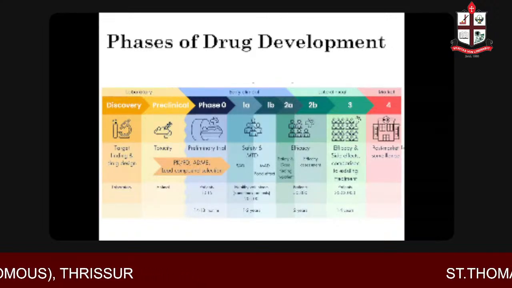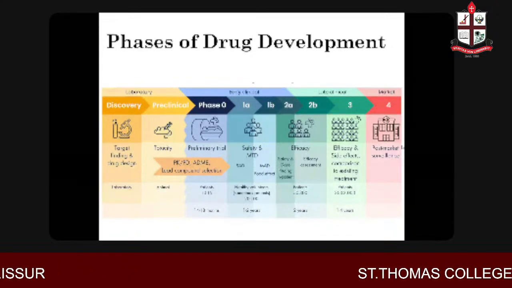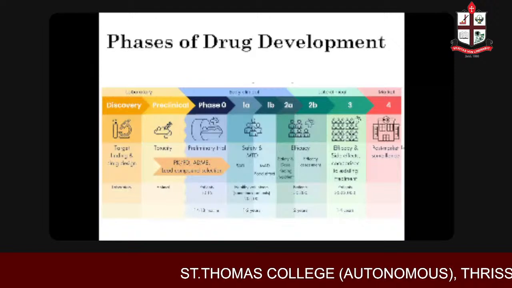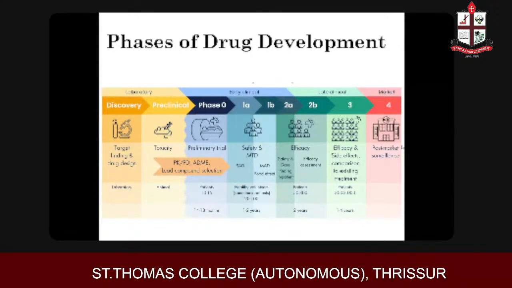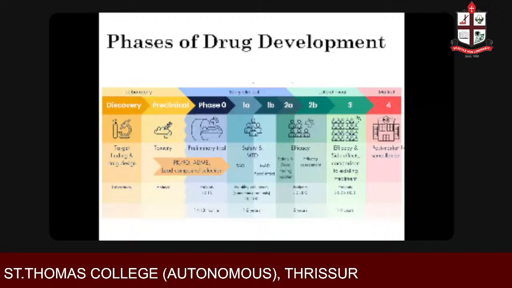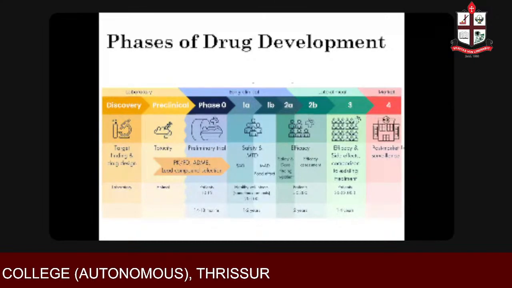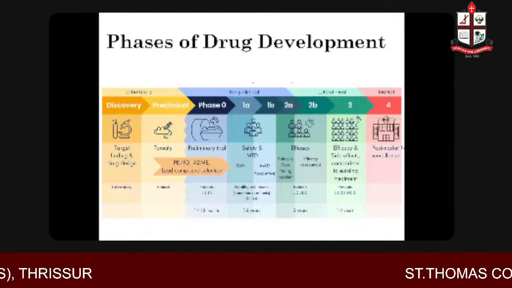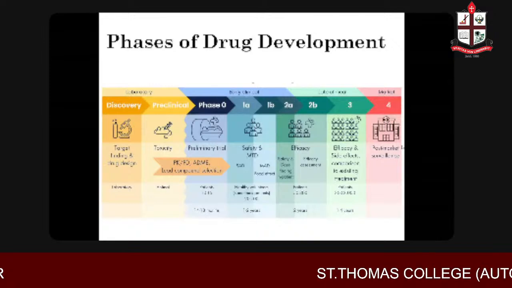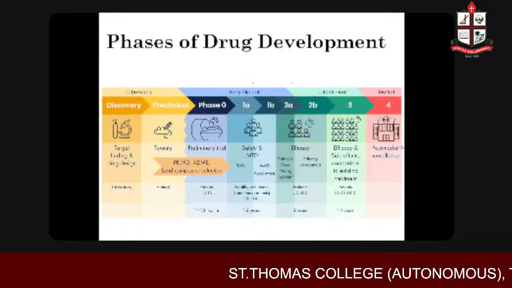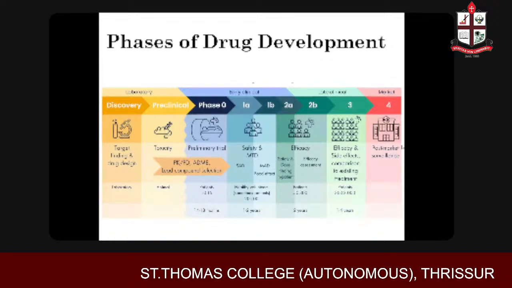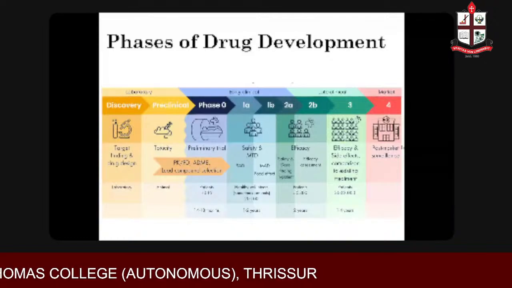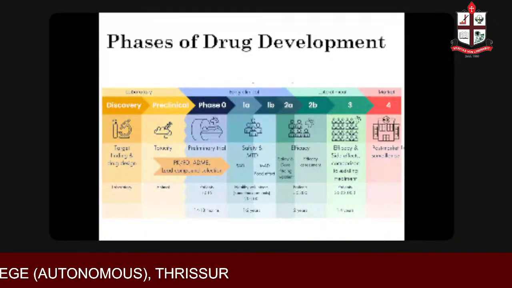I just want to give the overall drug development process and the role of statistics. Then I will move forward with some examples of how we analyze the data in early phase clinical trials. That will be explained in my coming slides. In these early clinical trials, patients will usually be given, and experimented with, the target dose. Once they find that no serious adverse event is noted, then they will go with phase 1.